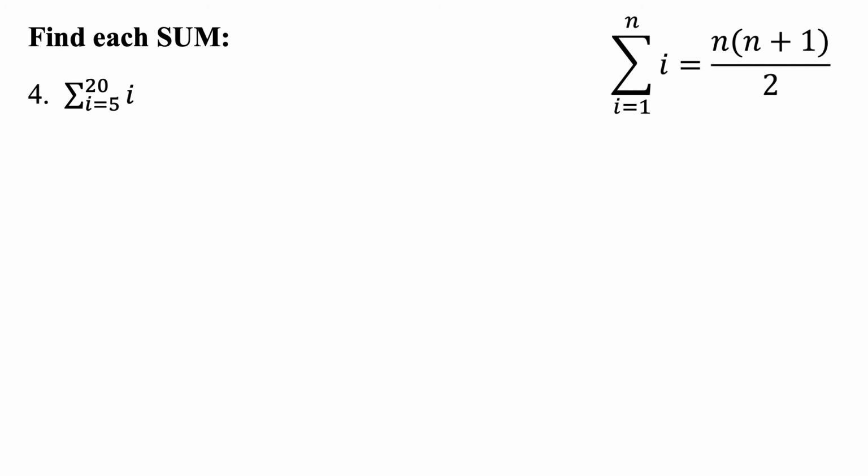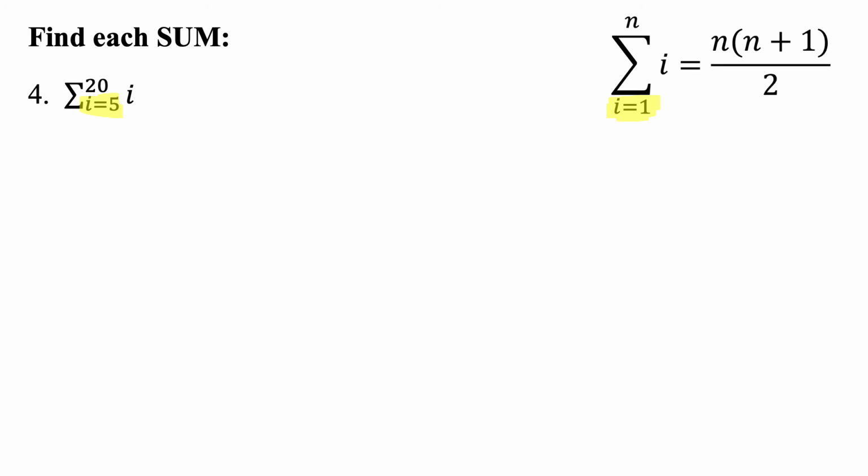Okay, so numbers 4 and 5 are going to be a little bit different. We're still looking to find our sum, and I put our formula for the sum of i in the upper corner so we could reference it. However, when we go to start with our visual scan, we're looking to confirm that i equals 1, and in this case, it does not. So because it does not equal 1, we can only use formulas where i does equal 1. So here we have to supplement.